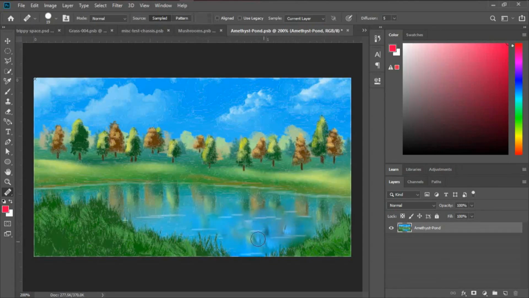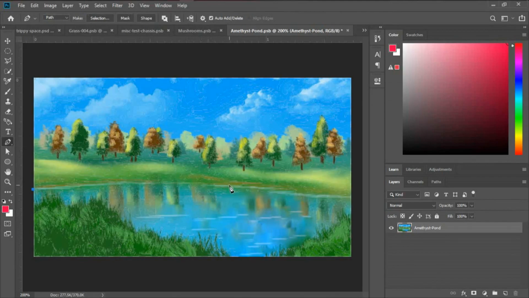So this is what I use to get rid of the boat and stuff like that, and just try and make it look as natural as possible. You don't want people to tell that something was removed right here or anything like that. So just keep on fiddling with it until, okay, let's just turn back right there, because I was starting to click on stuff that I shouldn't be clicking on. Don't worry if it looks kind of crazy. You're also still going to apply some effects on this, so that's not a problem.